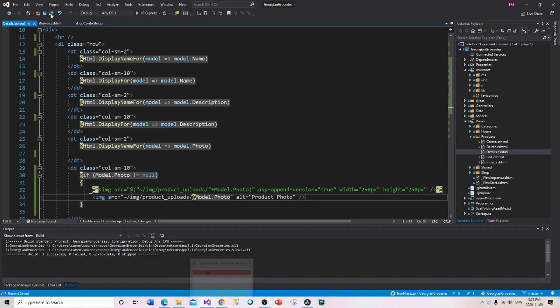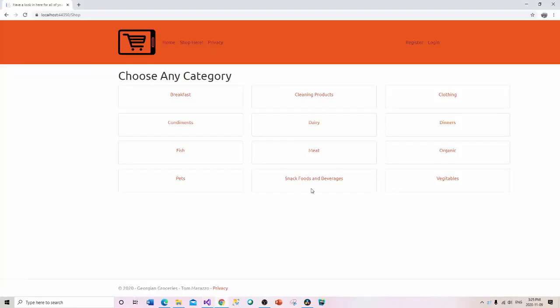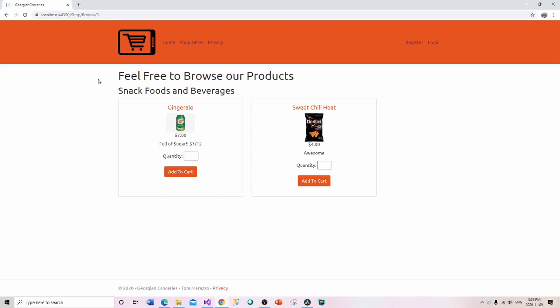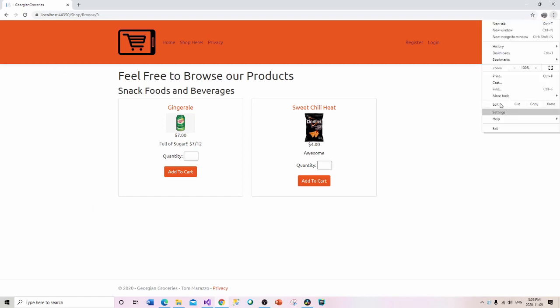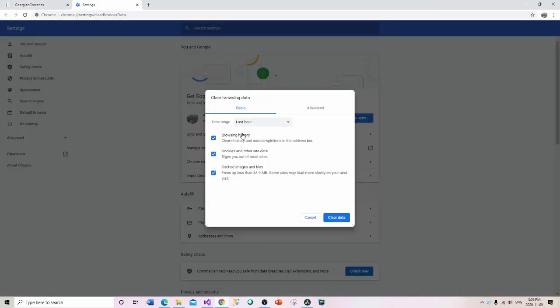Okay, so that has been saved, and I'm going to go back out. I'm going to refresh at this point here. Then I'm going to click on one of the items. You know what? Just to double check, I'm going to clear the cache from the last hour.